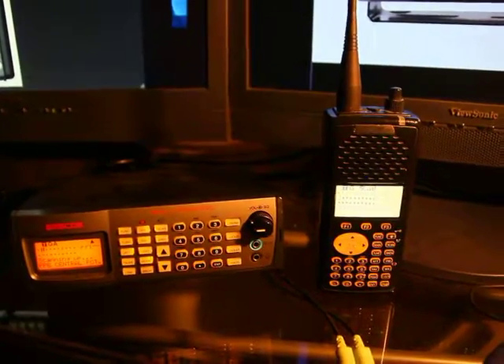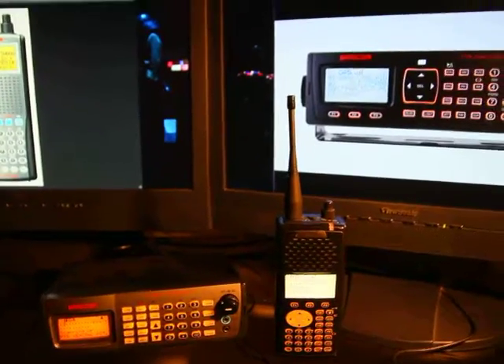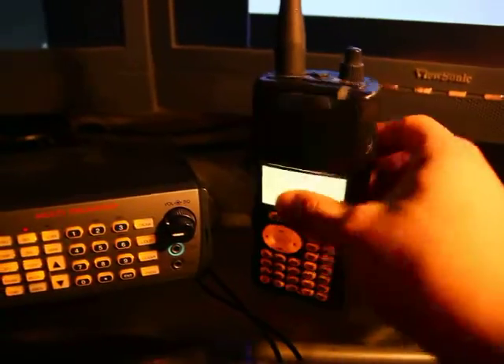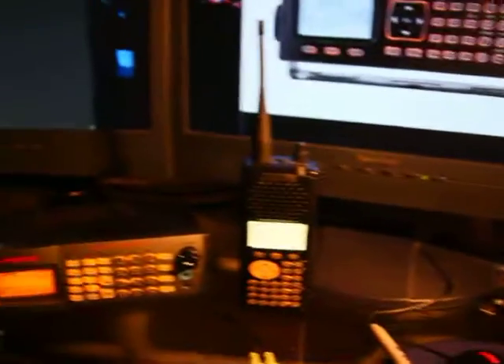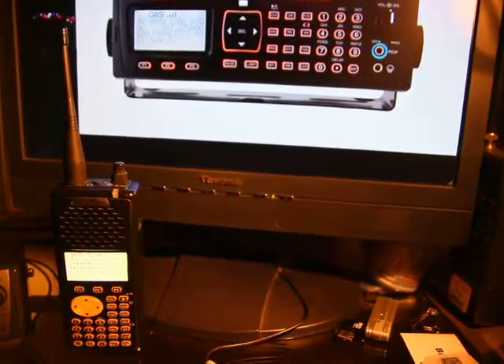The main differences: all four of these share the same programming cable, which is nice. I have here one such cable — this is a Radio Shack programming cable. These go for about 20 bucks and they just use this little headphone-style jack. Now, while they all four use the same programming cable, the two on the left use different programming software than the two on the right. You can program all of these manually, but I don't recommend it because it's very time-consuming and kind of a headache. So you'll need one piece of software for the two on the left and a separate piece for the two on the right.